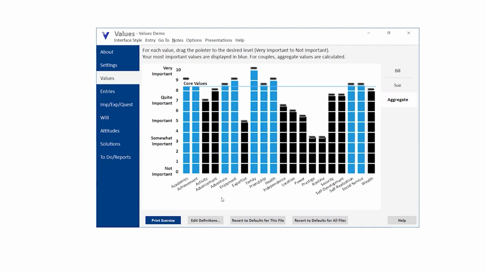I also want to just talk about why we use 20 values. If you do a webinar or web search, what you'll find is that 55 values roughly are commonly identified. And what we did was we went through the list and we selected 20 of them that we thought were really related to life planning.